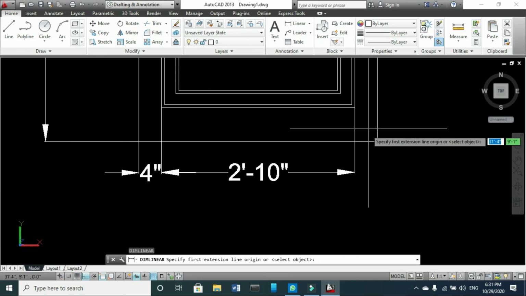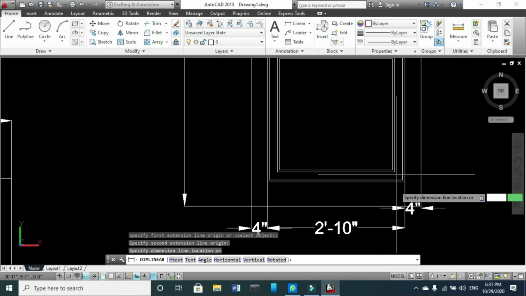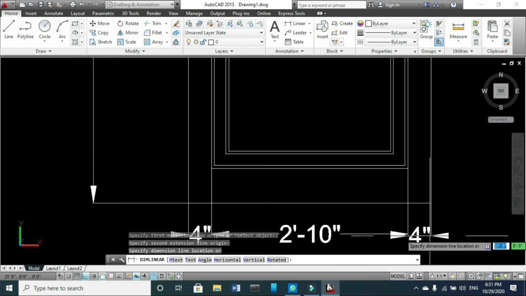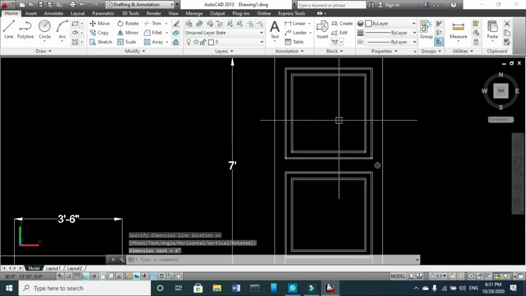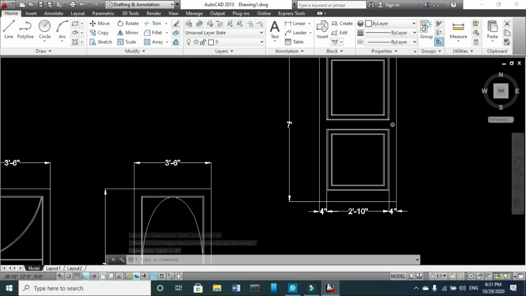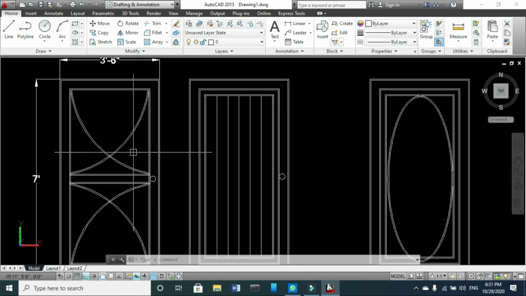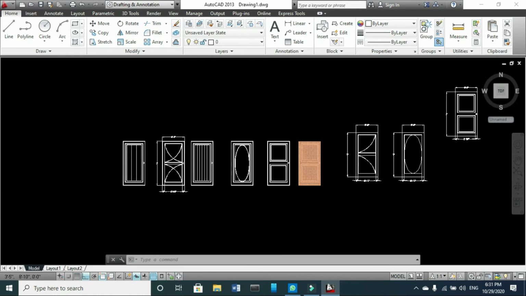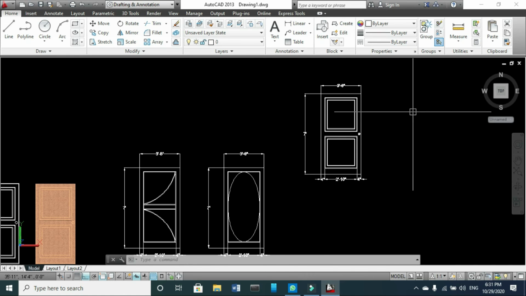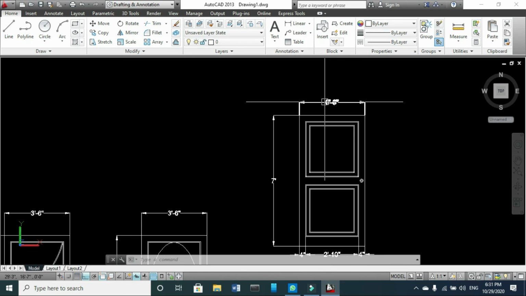Again the last one from here to here is 4 inches. So you can see this is the whole design of the door. You can draw it in a very simple way. So this is how we can get the final door design with different dimensions.